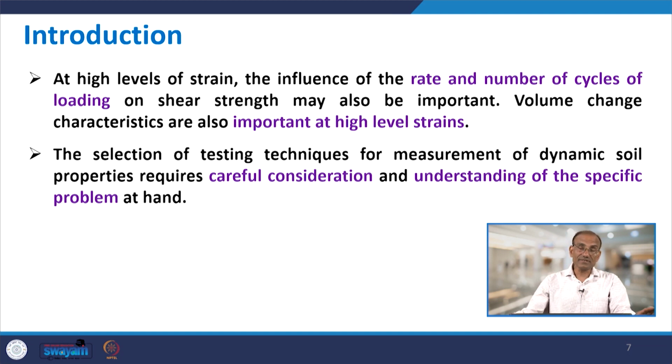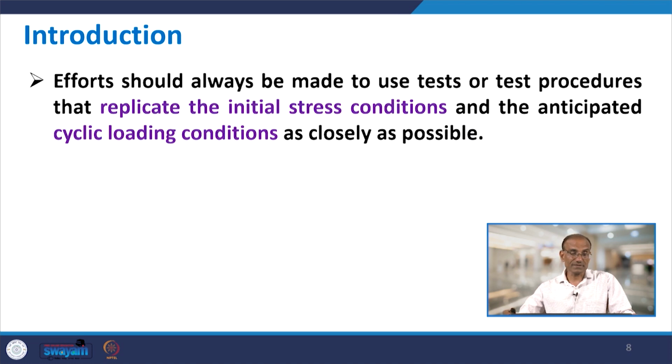Now, the issue is this: whether we conduct the field test or the lab test, how do we select which type of test we should use? Therefore, the selection of testing techniques for measurement of dynamic soil properties requires careful consideration and understanding of the specific problem at hand. So, basically the issue is, what is your objective? Depending on your objective, you will select the type of test to be used for dynamic soil properties.